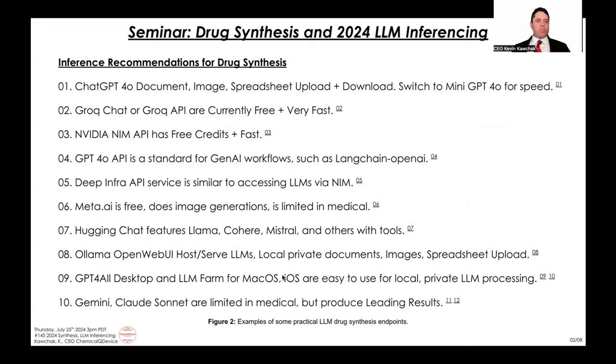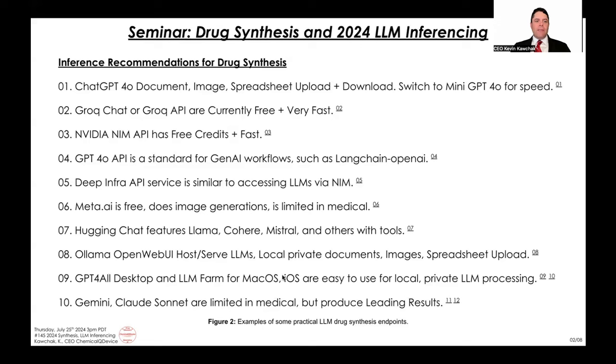Now, the second one is Groq Chat or the Groq API. They're known for speed. I think they're still the fastest across the board. They have Llama models, Mistral models, and I think Gemma as well. Right now it's still free; it's an evaluation period. And then I think the rates are going to be very competitive with the models that they have. But typically, if you need the speed, I'll show you one of the examples here as far as getting that speed with a Mixtral model.